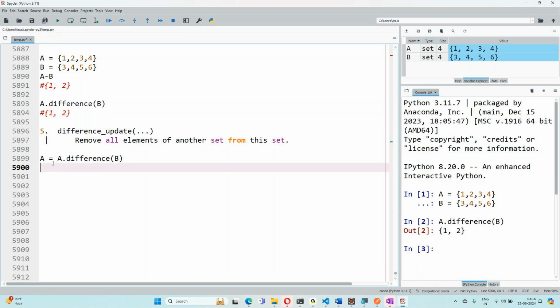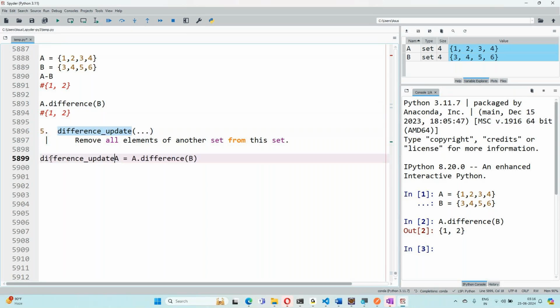Now if you are doing difference update, this is the result, where you are assigning A dot difference of B into A.